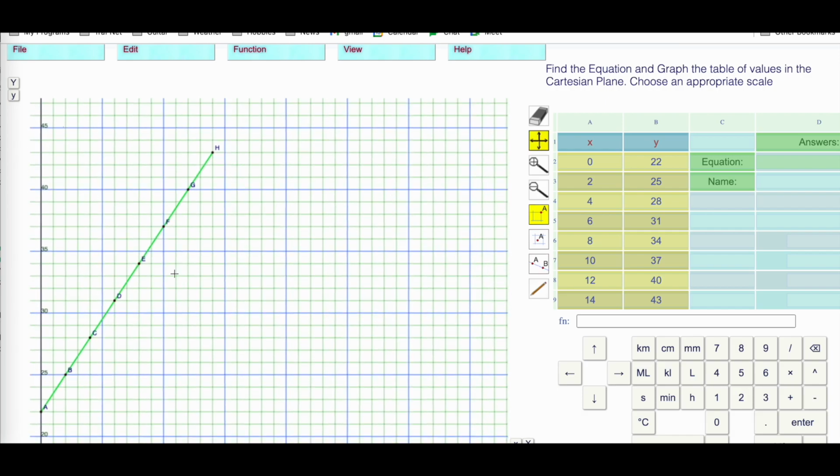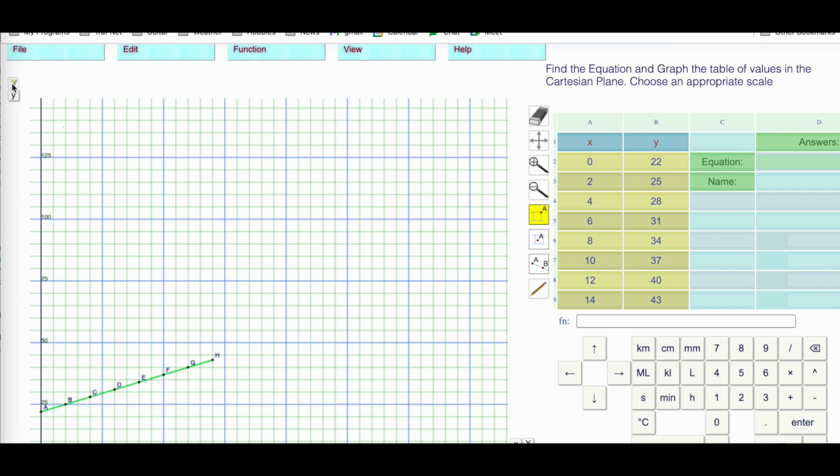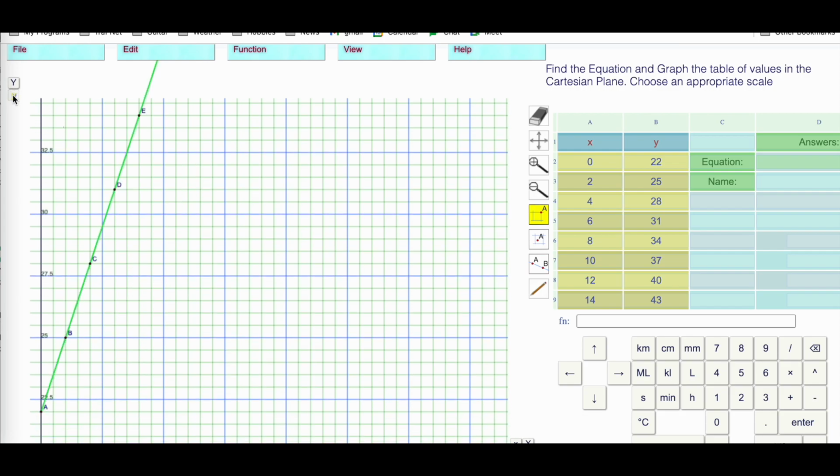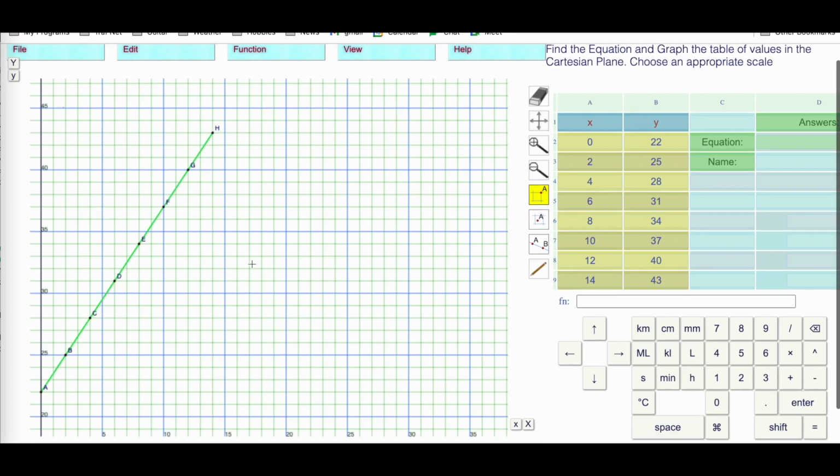In terms of the y direction, we're about as good as we can get. Click on that point. Choose a smaller y, it goes off the screen. But you don't want it small like this, is what I'm saying. We want to fill it so that it's not doing that either. We want it just to fill as much of the screen as possible. That's how we find our scales.